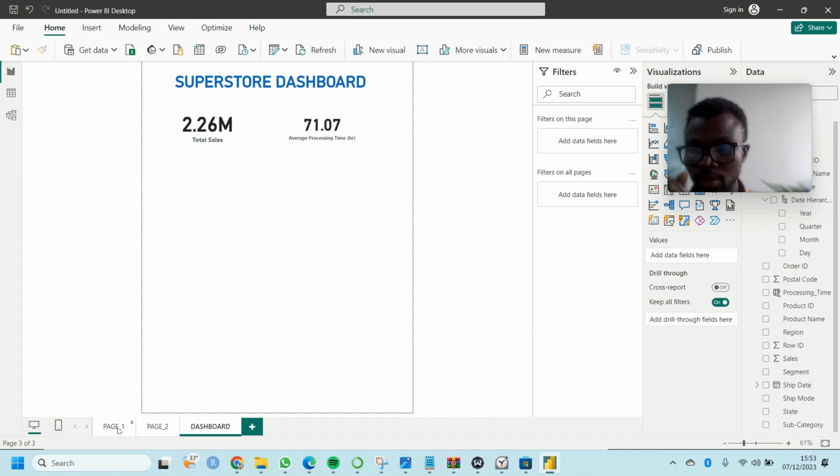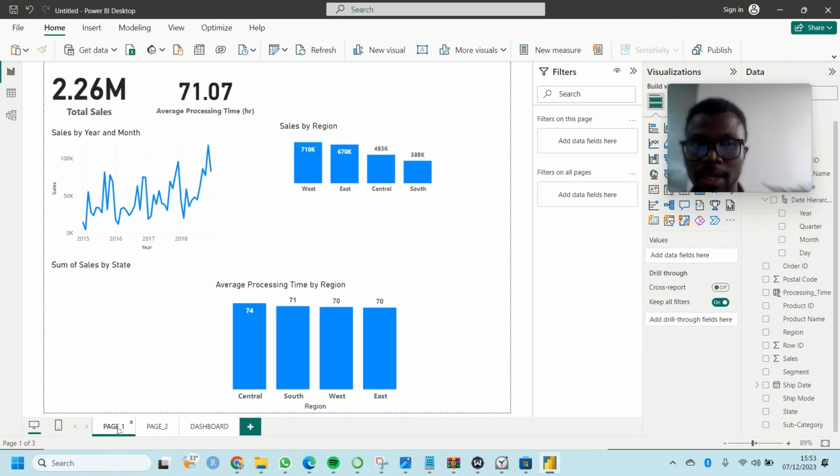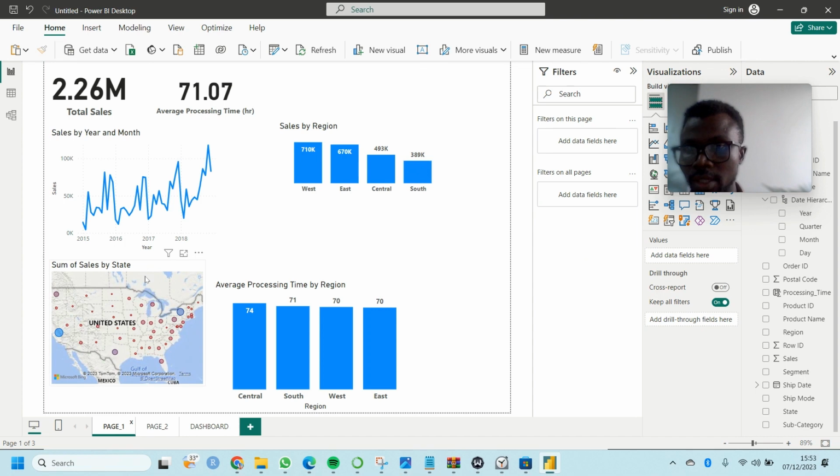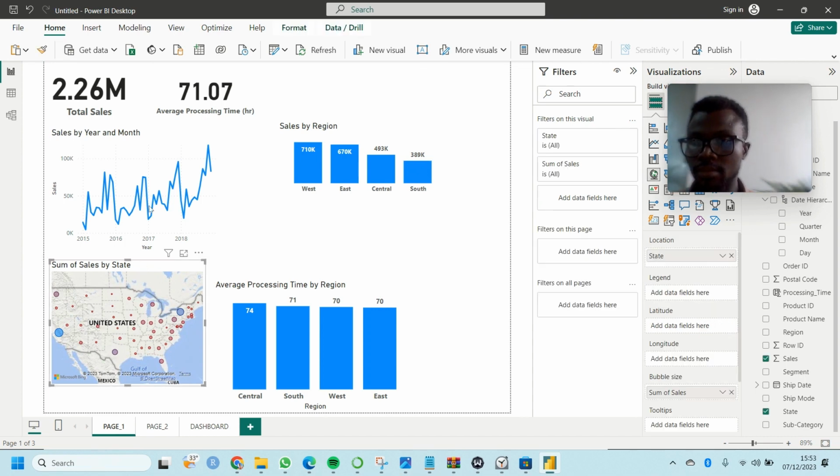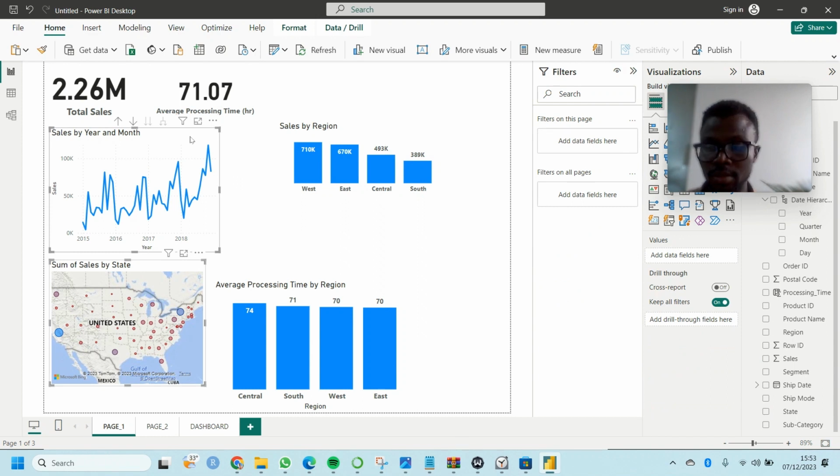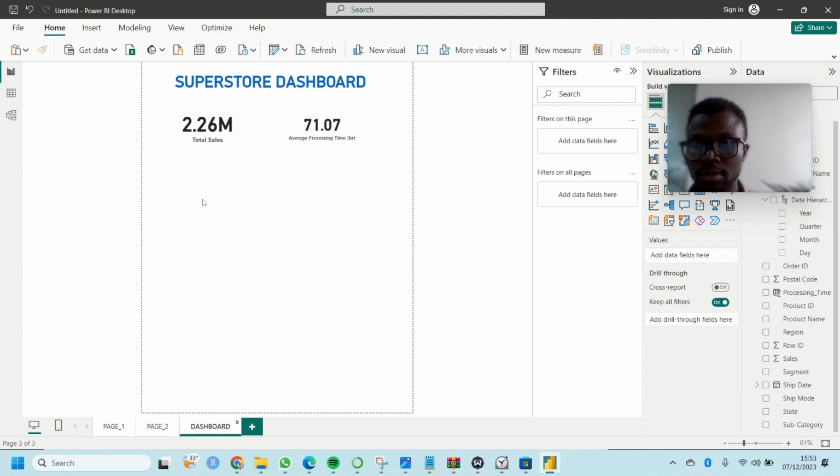And the next thing I want to do is bring the map and the line charts. Maybe we'll be dropping them at the end of the day, but let's go on. Copy and paste straight to the dashboard.